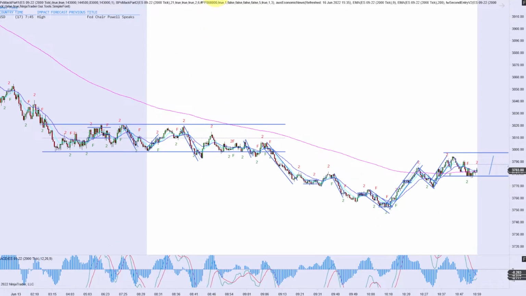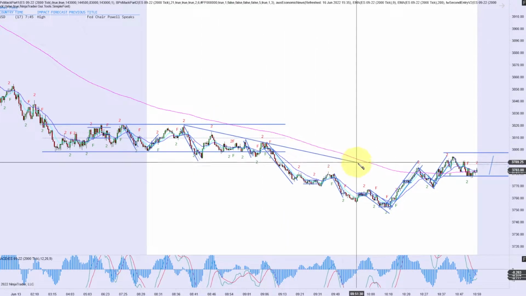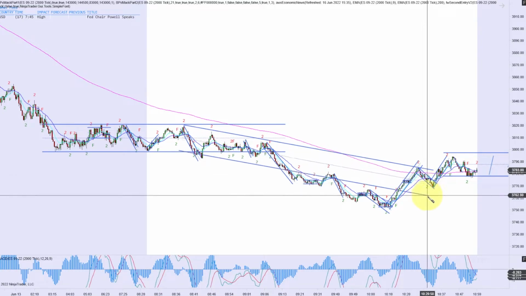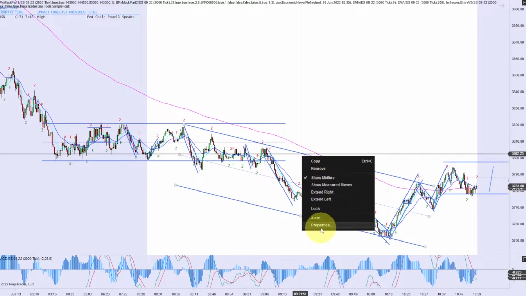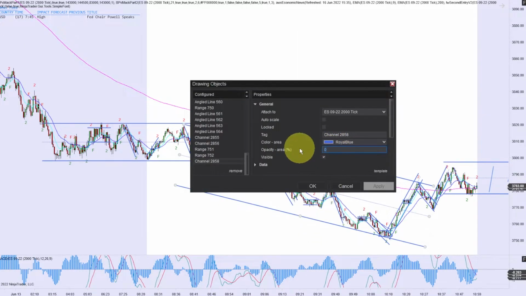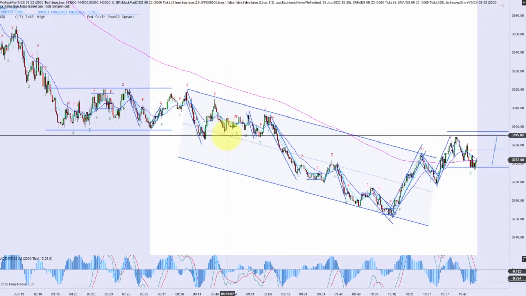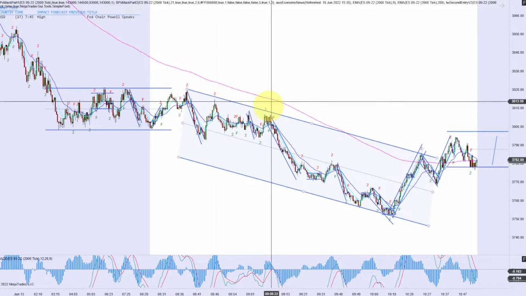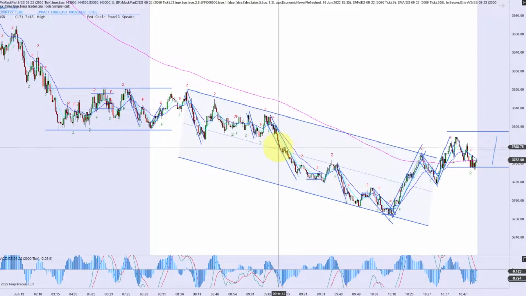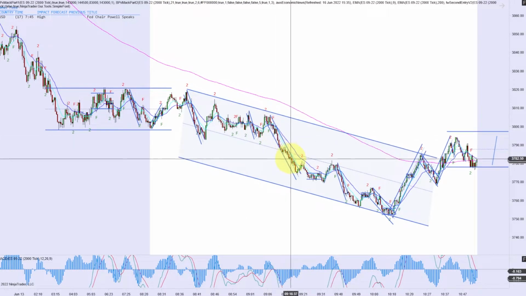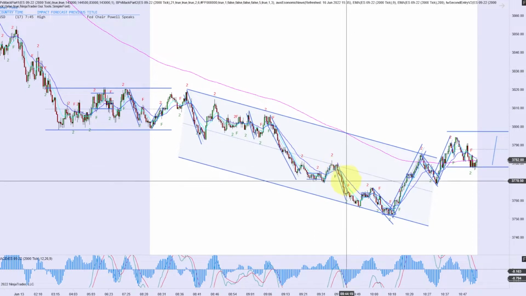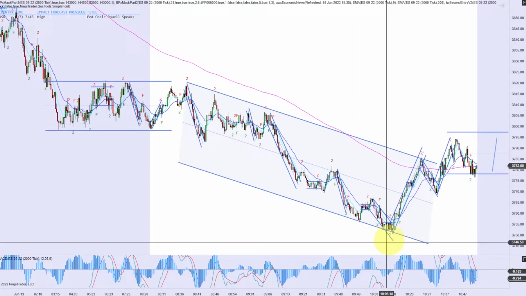You could also potentially see, okay, well, maybe we had some movement here as prices continue down, right? We want to try and hold. There could be a bigger channel here at play. And let's see, maybe I should try and color this a little bit, give people an idea of what I'm looking at. Now, this is just for purposes of the video, but you can see prices are kind of chopping up and down between the highs of this channel and the mid-level of this channel here. Then as prices come back down, they eventually make their way again to the midline of this channel before pushing down again.